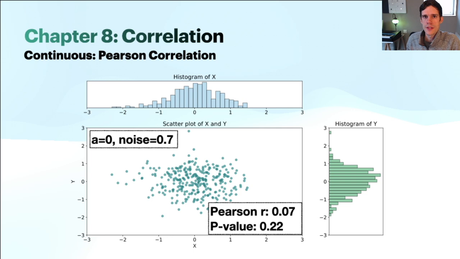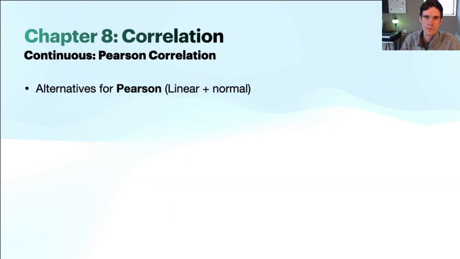Now, before we dive into the code and look at the actual Python lines that compute this p-value and the Pearson Correlation Coefficient, let's look at some alternatives. Why alternatives? Because, as I mentioned before, there are some requirements on X and Y such that the Pearson Correlation Coefficient is valid. Namely, the connection between X and Y must be approximately linear, and both X and Y had to be normally distributed. But what, of course, if this is not the case? What if one of these two is just not fulfilled?